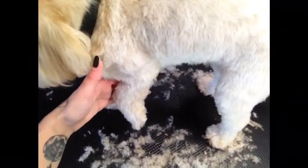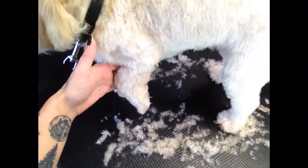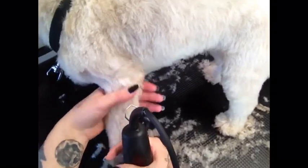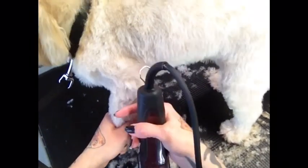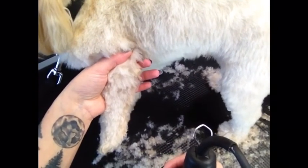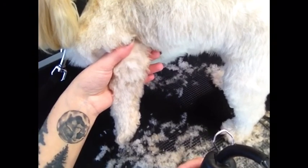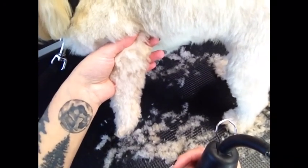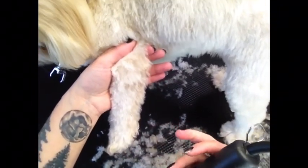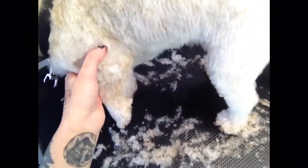Now, a lot of times they will struggle for their front legs, so just be extra gentle around the front legs. And if they do give you a harder time, don't hold them by the foot. Try to hold them right up here gently by the elbow, and then you can put a tiny bit of pressure right here at the elbow, and you see her foot kind of straighten out. She doesn't fight, but some of them, it's always better to hold them a little bit by the elbow because you don't want them pulling a little wrist or twisting their elbow at all.